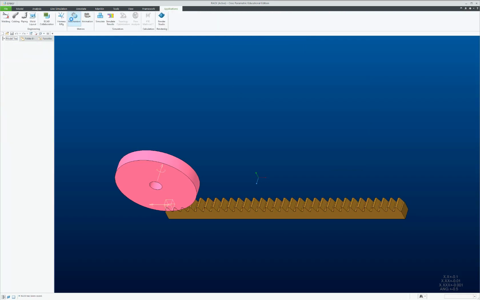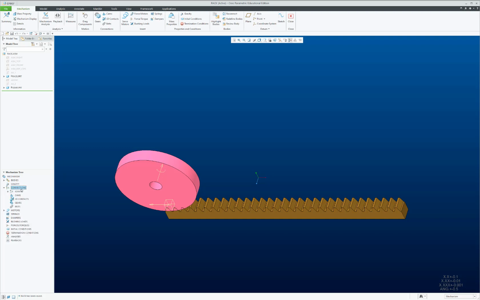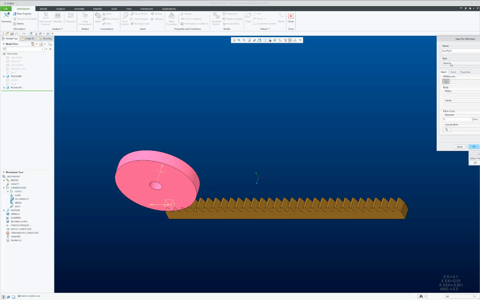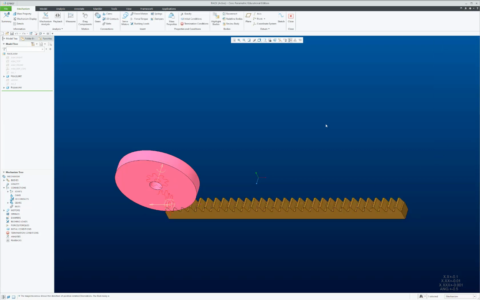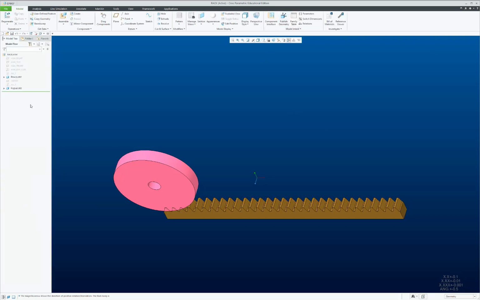Applications mechanism, create a connection gear, new, that is a rack and pinion, for which the pinion is the pin joint of the gear, and it has a pitch diameter of 30, and the rack is the slider joint. I'm gonna say okay. Let's say close it here.